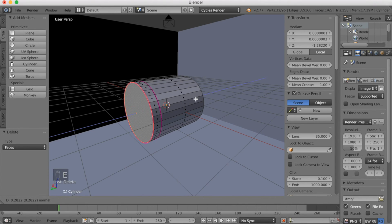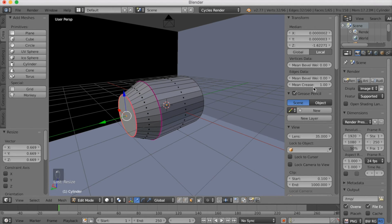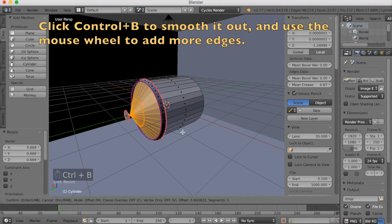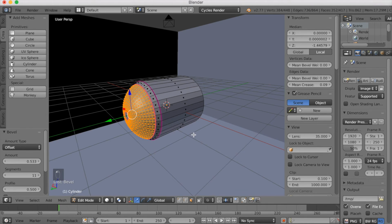And then we can start to extrude, so click E to extrude, S to scale it down. And then we're going to make this area softer, so I'm going to click Ctrl B to bevel it and smooth it out, and use the middle mouse wheel to add more vertices and edges to make it look smoother. You can add as many as you want. It makes it look a lot better.